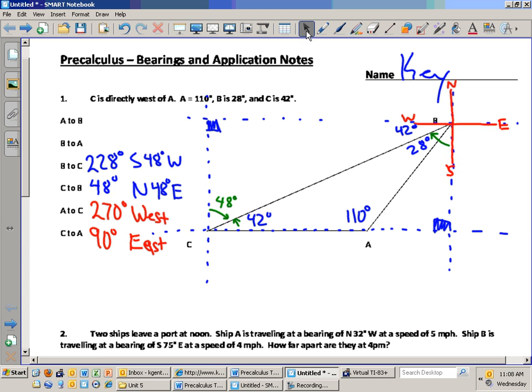All right, so now I'm going to take my compass and I'm going to move it down to A. Let's go from A to B. Well, if that angle is 110, what's the supplementary angle? 70 degrees, which would make this 20 degrees. Well, this is a straight line, 180 degrees, and 110 and 70 make 180. So what reference are you going to use? Are you going to use north, east, south, west? I would choose to use east. It's sitting right here. You know that that is 90. How many degrees back of 90 are we? 70 degrees back of 90, which brings us to 20.